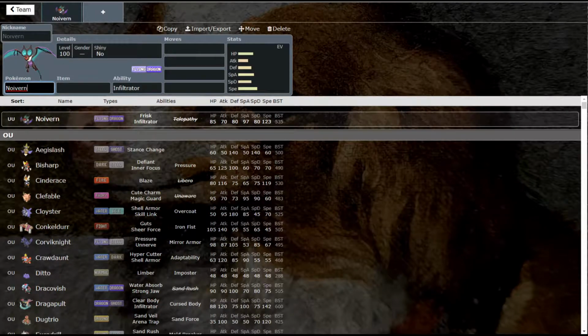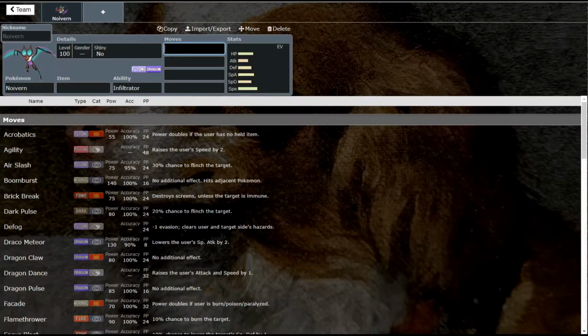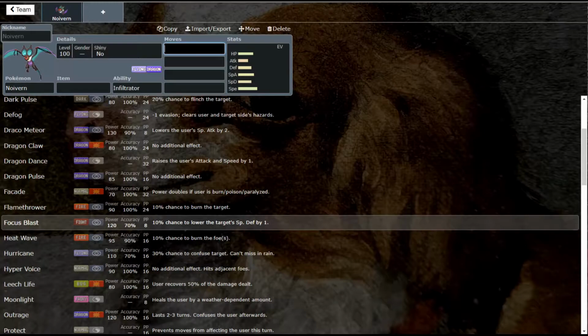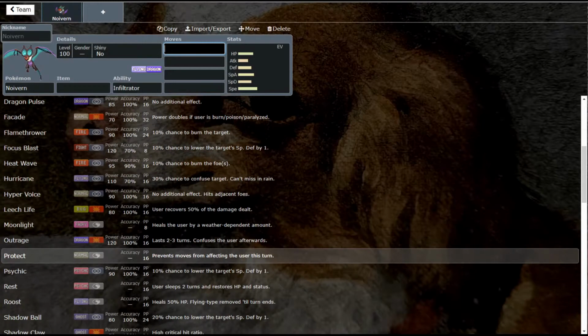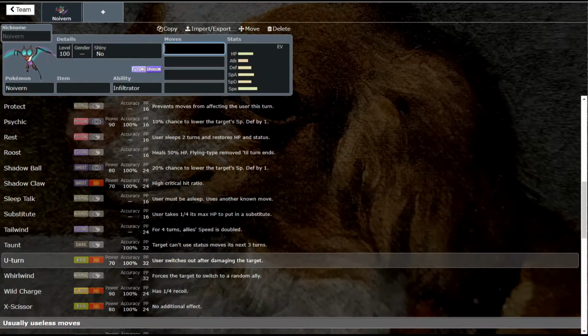Now, we can go a couple of routes with Noivern, and so I want to go ahead and talk to you about those. So, the first route is something like a choice specs set so that we are hitting super hard, right? So this thing gets moves like Draco, it gets Boom Burst, it gets Air Slash. Let's see, what else does it get? Dragon Pulse, Flamethrower, Focus Blast, Hurricane. It gets a lot of really, really good coverage. U-Turn is really good for switch initiative.